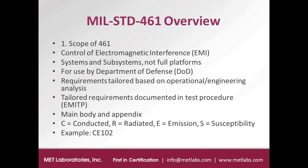When tailoring is going to be done, that's usually based on the design engineer team's engineering judgment, and it would be detailed in a test procedure. That test procedure would be submitted to the Department of Defense or the procuring agency for their approval on those tailored requirements. The standard is made up of a main body and an appendix. The appendix is useful because it copies the full content of the standard and adds engineering rationale for why some of the requirements are the way they are.